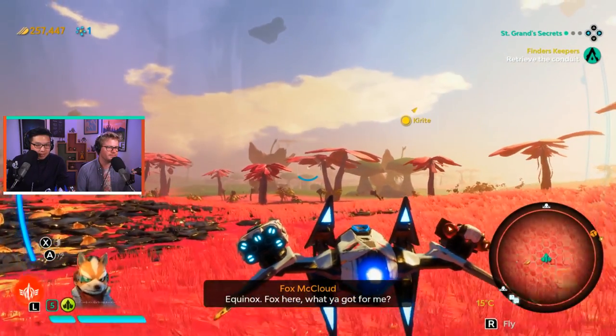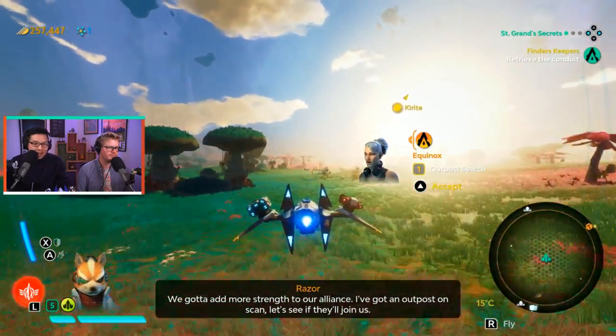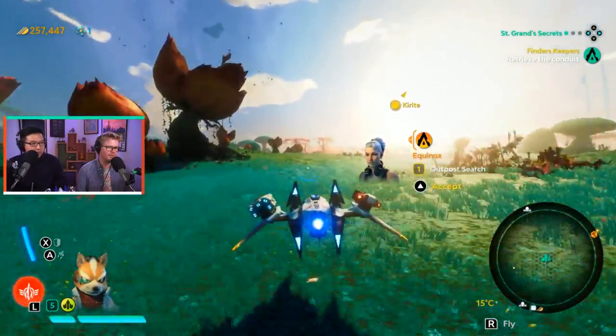Equinox Fox here. The main thing I want more people to cover is the strategy elements. I heard there was base building and outpost building and such. I don't know anything about base building. Okay.